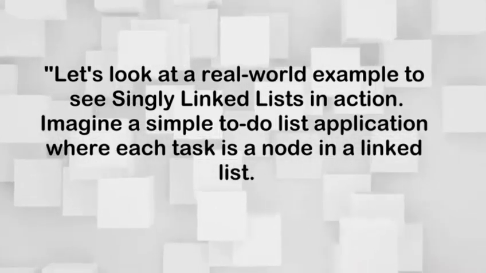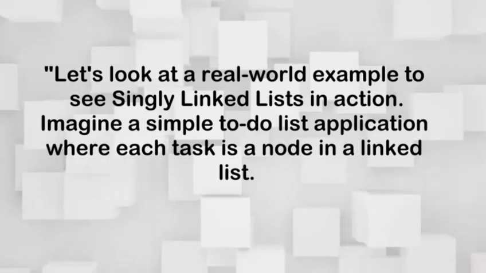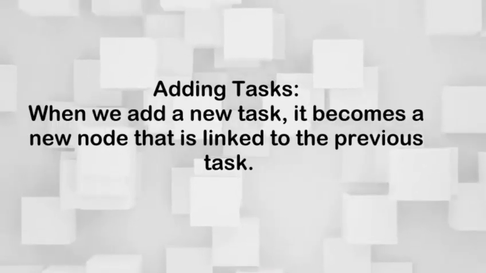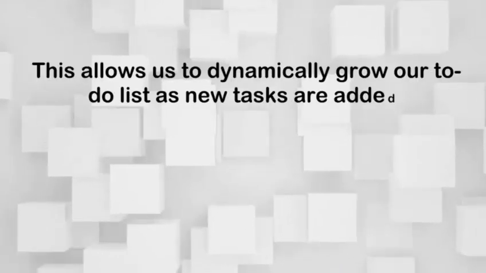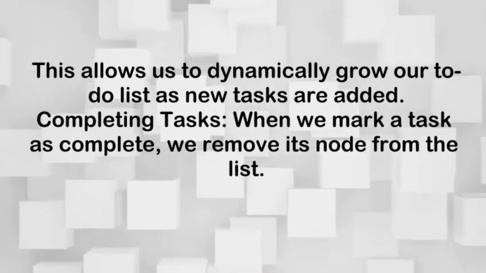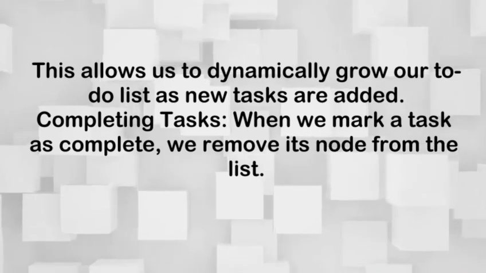Imagine a simple to-do list application where each task is a node in a linked list. Adding tasks. When we add a new task, it becomes a new node that is linked to the previous task. This allows us to dynamically grow our to-do list as new tasks are added.